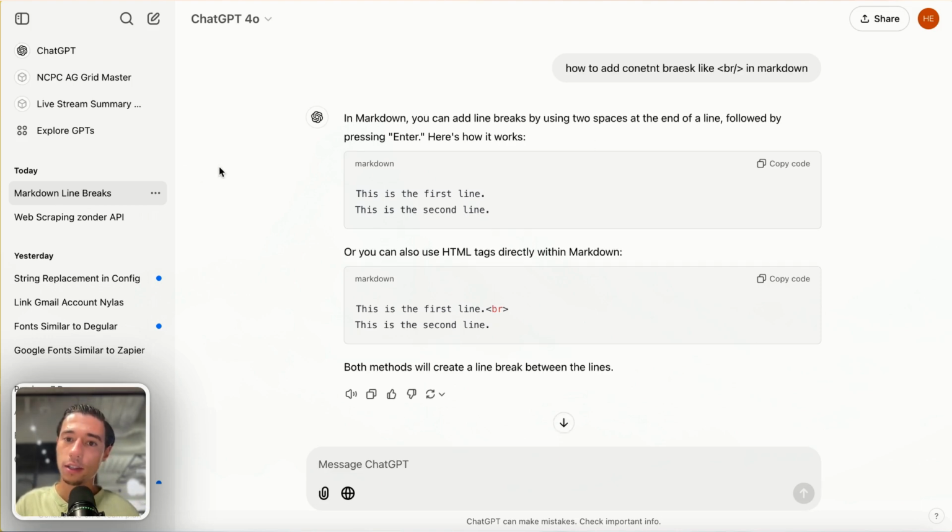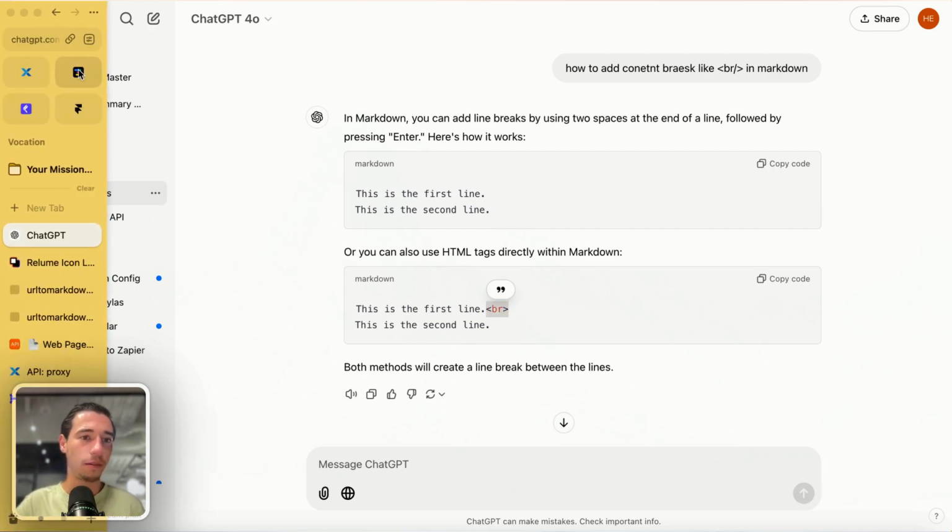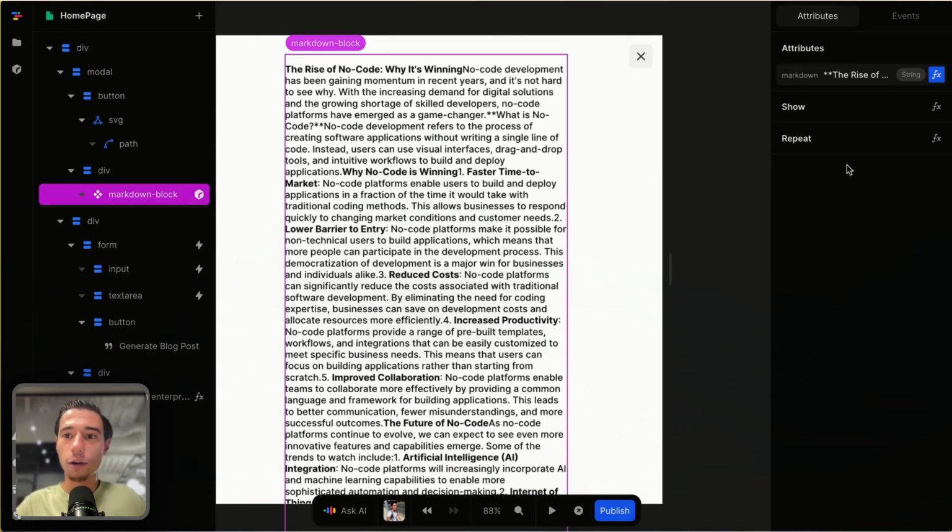In Markdown, you can either break at the end of the line followed by enter, or you can use HTML text directly within Markdown. Both methods will create a line break. So we could do the break one, possibly.